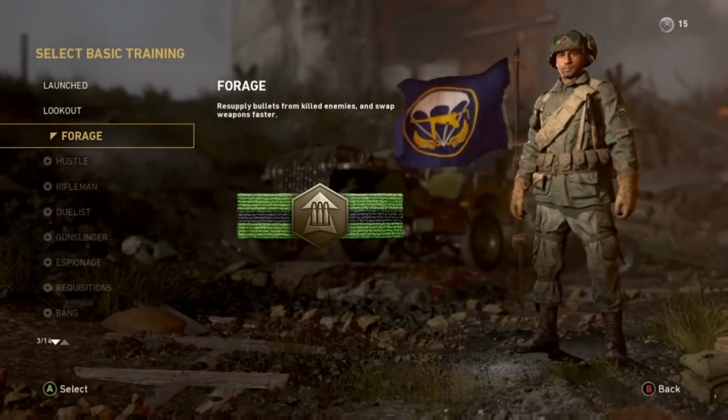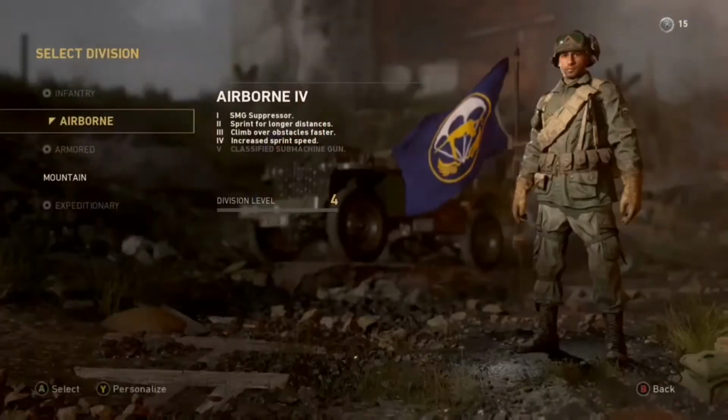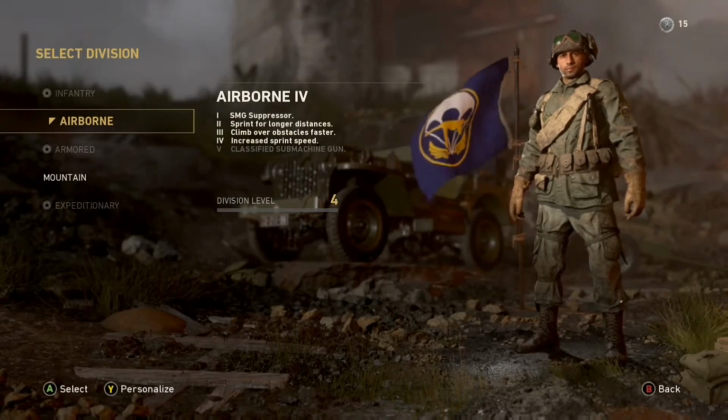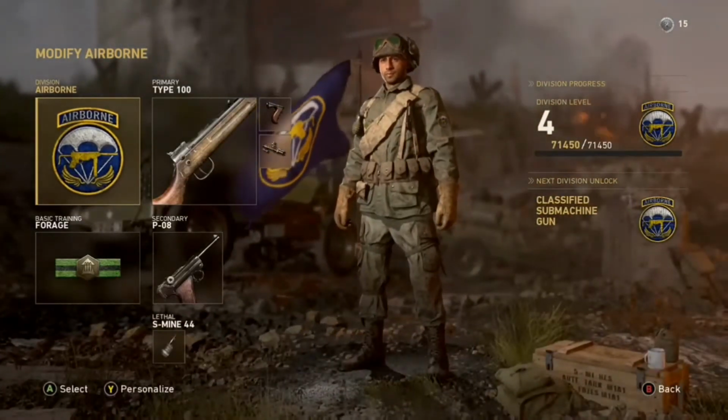And the perk is Forage, so you basically get infinite ammo, and use the Division A bone, so you get a suppressor and can basically rush to their spawn easier. And that is the setup.